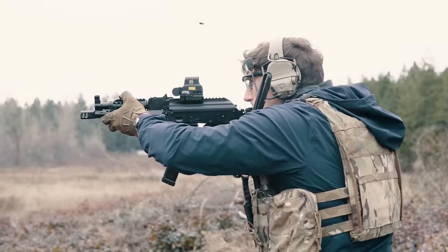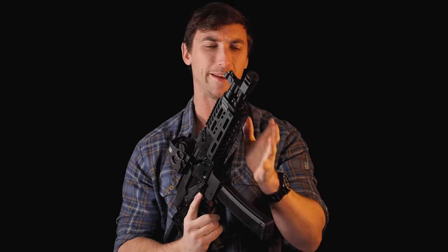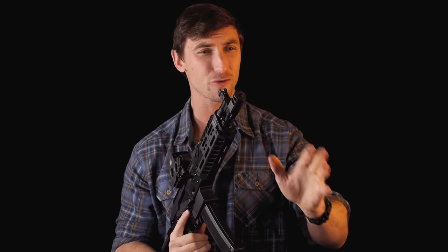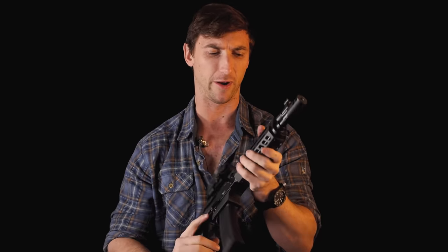As far as distance goes, like many other pistol caliber carbines, you're not expecting to push that 9mm that far. The total effective range of a 9mm is around 200 meters — maybe. I think 100 to 120 yards is a pretty good approximation of where you'll get a good effective hit. 9mm is not a very ballistically energetic round. It is around 6 to 7 MOA — slightly less accurate than a well-made MP5. But the accuracy on the MP5 is phenomenal, and for all intents and purposes of what this is designed for, it's going to have no problem hitting the targets it needs to. I've been very happy with this setup. I'm sure better loadings, better optics, and better shooters could push the accuracy further.